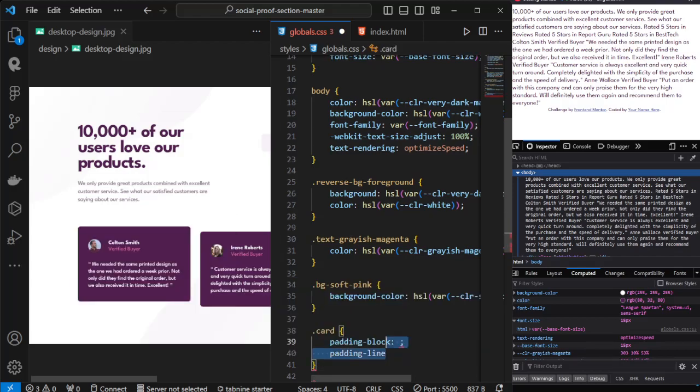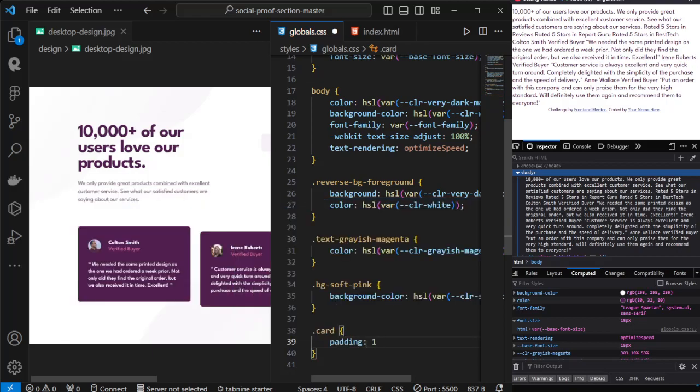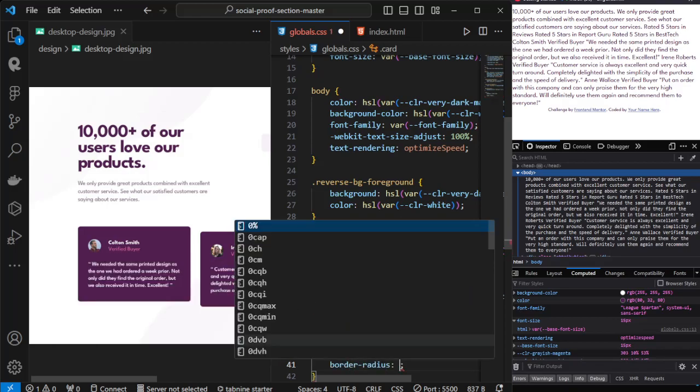In this case, we can just use the shorthand, which is 1 rem on 1.5 rem and 1 rem. Okay, and then the border radius of, let's say, 0.5 rem.